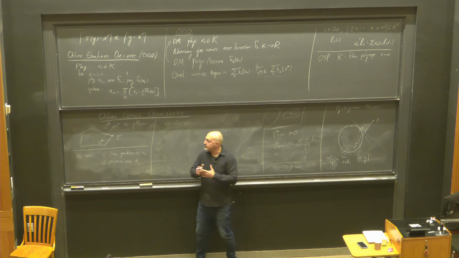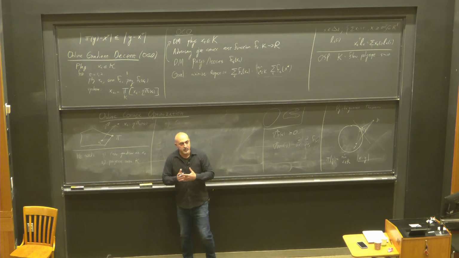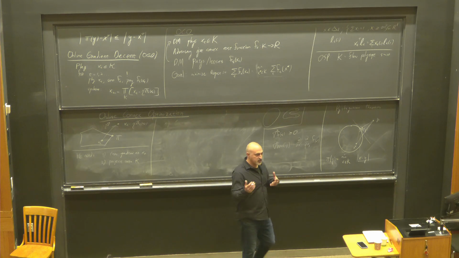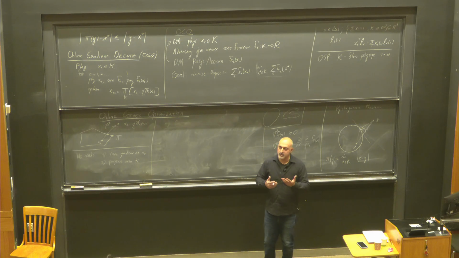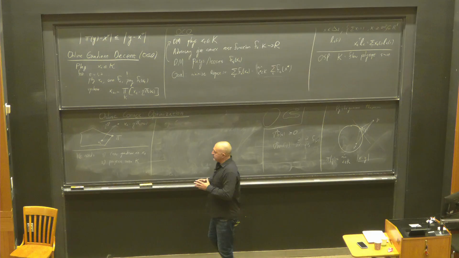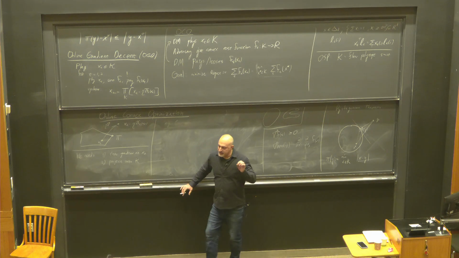It is the case that for every convex set, projecting onto it, meaning finding the closest point in the set to a point outside, is a convex optimization problem, which means you can solve it efficiently. I'm not going to go into it now, maybe later in the course. For now, you have to believe me, it can be done efficiently. There is an asterisk here.